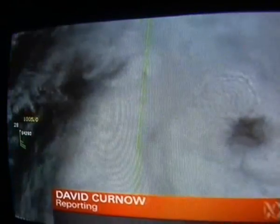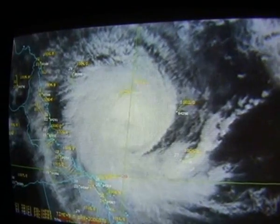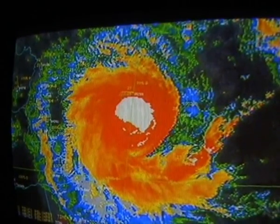Cyclones in decades is bearing down on the North Queensland coast. Severe tropical cyclone Larry may intensify to a Category 5 before crossing the coast between Innisfail and Cardwell tomorrow morning. The Queensland Government has declared a disaster situation as some island resorts and coastal communities evacuate. By the time it reaches the coast, it's expected the storm will have wind gusts nearing 300 kilometres an hour, making it as strong as Hurricane Katrina, which lashed New Orleans last year. By this evening, Cyclone Larry was still intensifying, with wind gusts over 250 kilometres an hour at its centre and heading quickly for the coast.